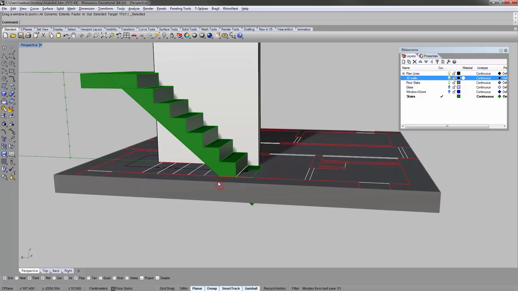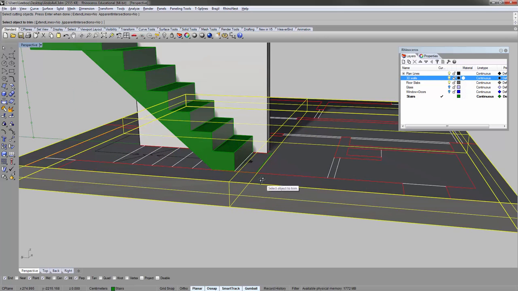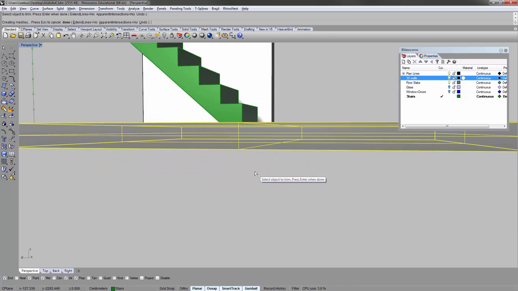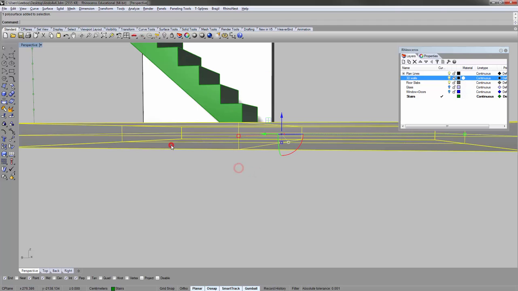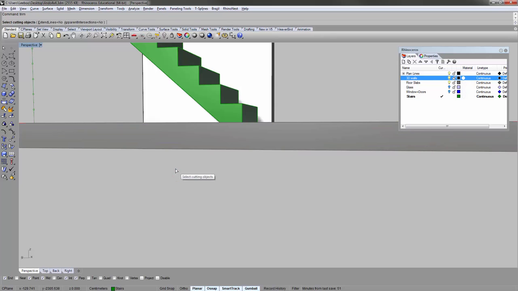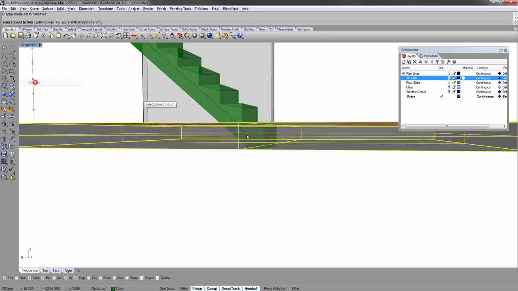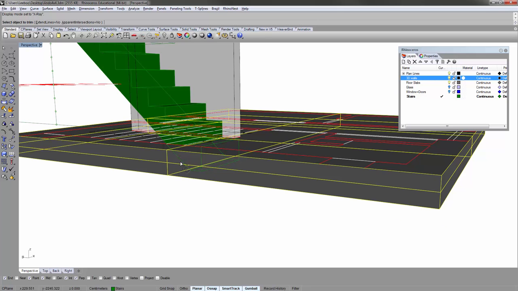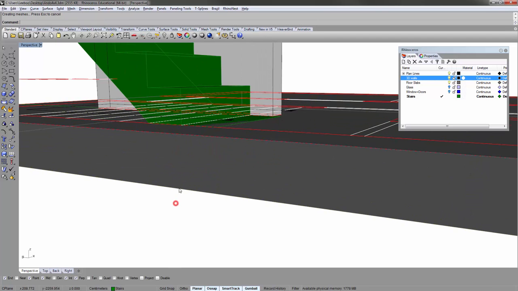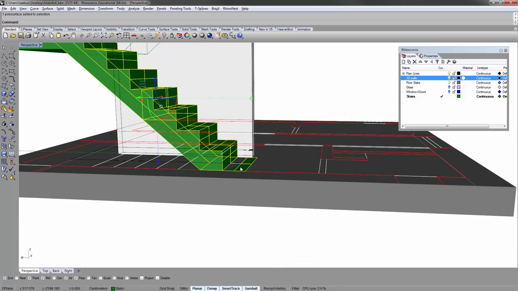What you can do here, if you don't like that, same thing, right? Trim using the volume, and then click on this leftover stuff. What you'll be left with is that, and it can be embedded inside, or you can trim it again using the volume. And if you switch to a ghosted view, or actually x-ray, you can pick this and it will trim it off exactly to that, except for that little thing, which is coplanar.